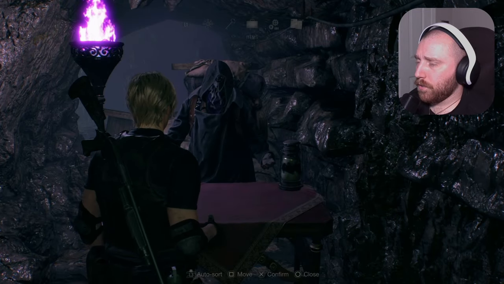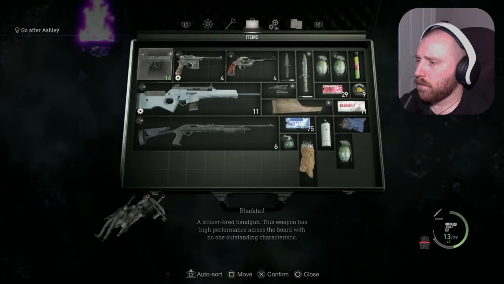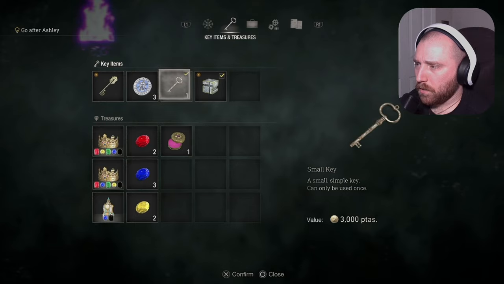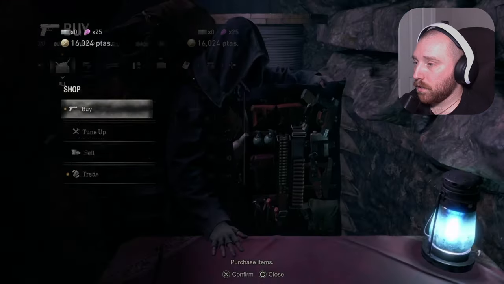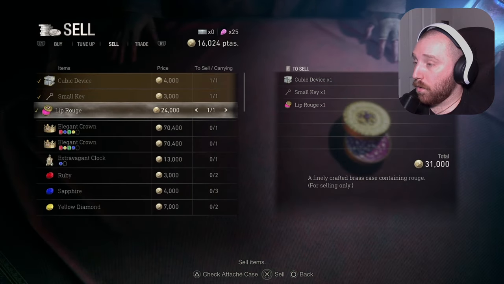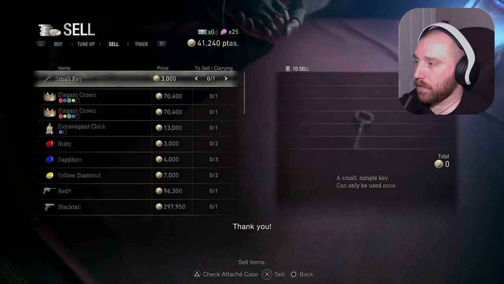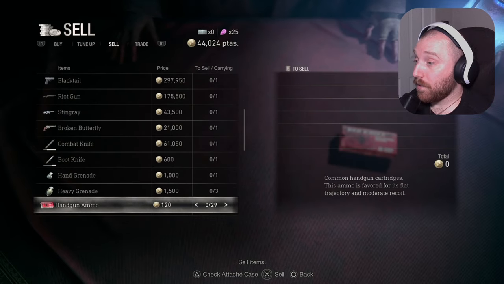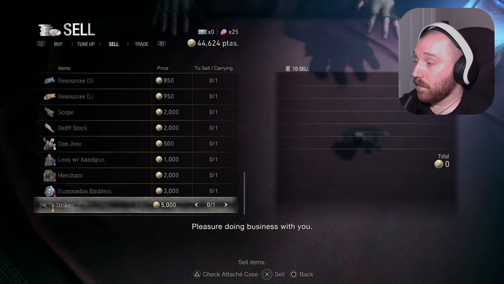Wait, is that done for sure? Oh, yeah, they both have check marks. Wait, why did that have a check mark, though? Shit, did I run out of all the ones that I could get? Damn. Ooh. Ruby's all rubbish. I'm not getting rid of that one yet, just in case. I've spent so much money on that Blacktail, bro. That's nuts. Pleasure doing business with you.